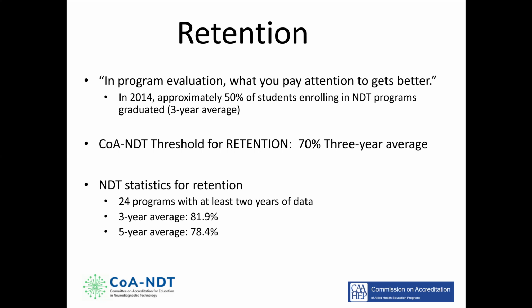So the KHEP, our threshold for retention in KHEP, and this is something that the COA and DT did set, is 70% over a 3-year average. And so we feel like many of our programs are quite small. You may have enrollments in the single digits. And in those years, if you lose 1 or 2 students, it can really bring you down. But the next year and the year after, you may have more students, or you may have a higher retention. And so that 3-year average sort of accounts for that.